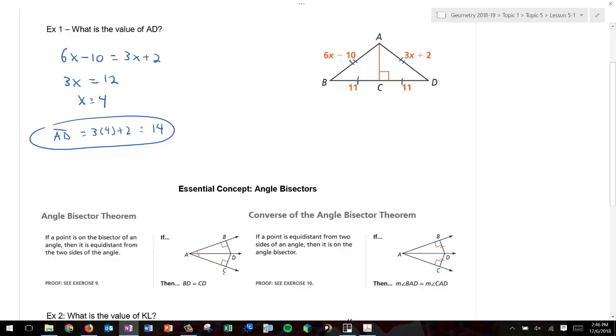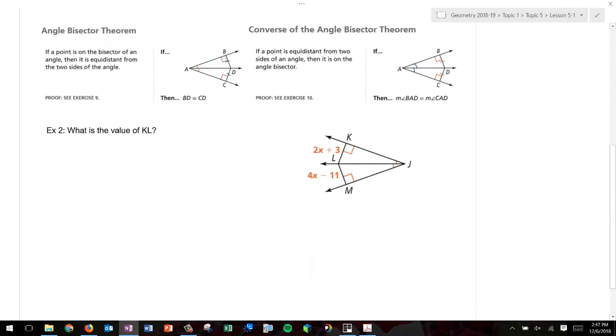So in this picture here, if I've got angle bisector and I've got right angles at these little lines from my side of the angle in, that means these are going to be congruent. And the same thing is true if I've got that same distance between this line, that means it has to be an angle bisector. So it opens up the ability to do some solving as well.